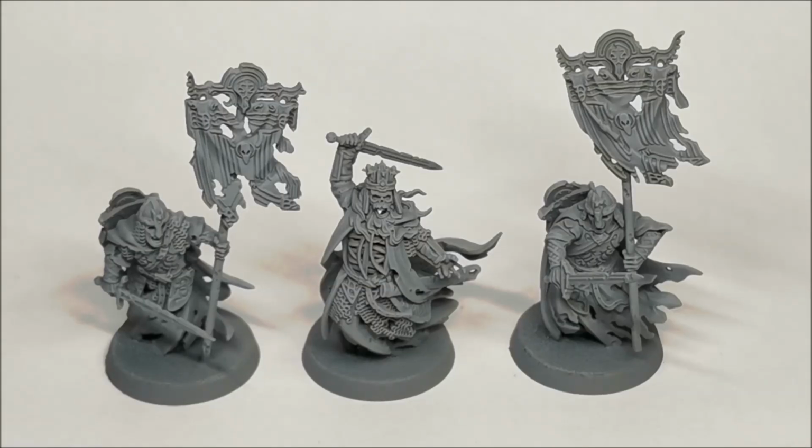So even after just one layer of dry brushing, you can see the difference it's made. These models do have an exceptionally high level of detail, and it's something that a lot of these plastic miniatures have in common now, especially the new releases from Games Workshop. But if you look closely, you can see the links of the chainmail, you can see the King's hair, his ribcage there. On the Heralds, the patterns of the banners are far more prominent, as are the patterns of their armour.